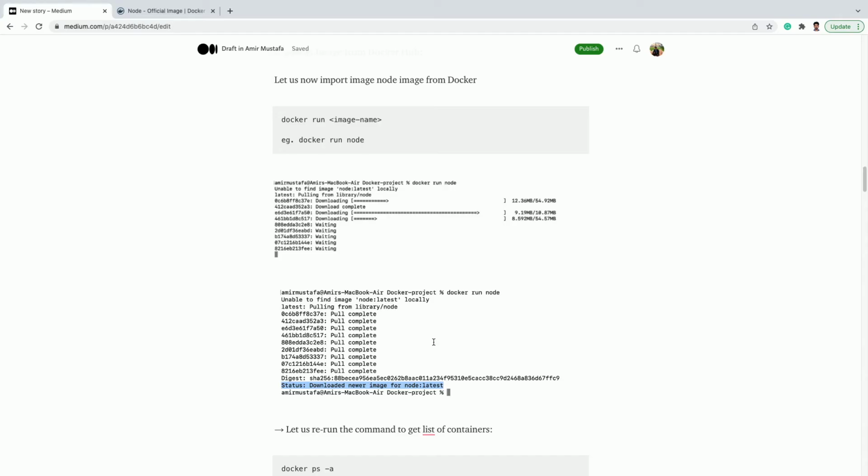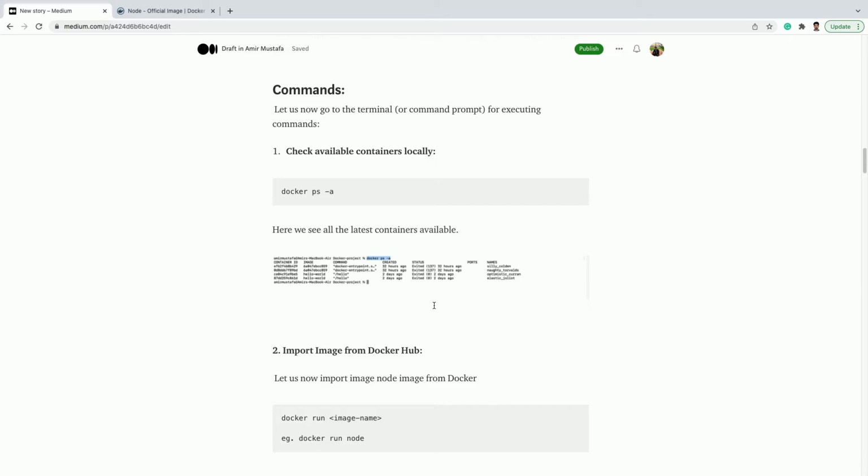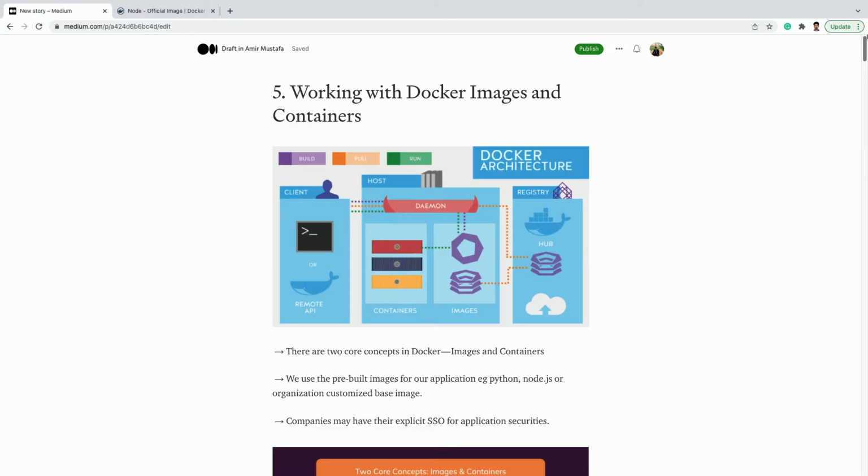Okay. So we will now quickly see a list of commands. We understood what Docker is and what is happening behind the scenes. If you see this image, we will access it through the terminal or remote API. For this video, we will use the terminal itself. So the daemon is running, Docker is running. How will we know that? If we check here, we see Docker is running.